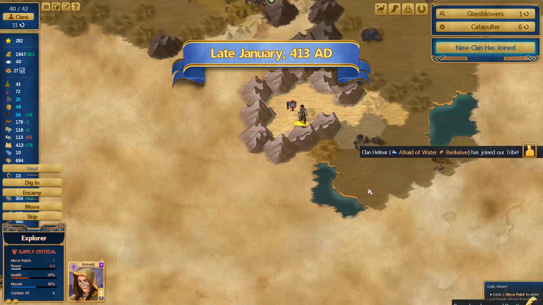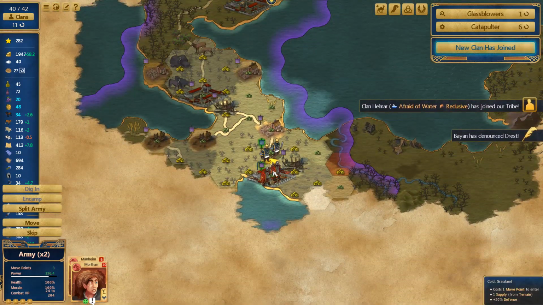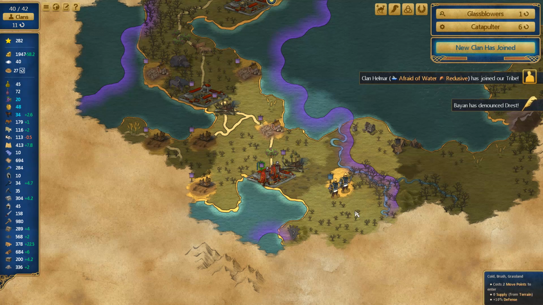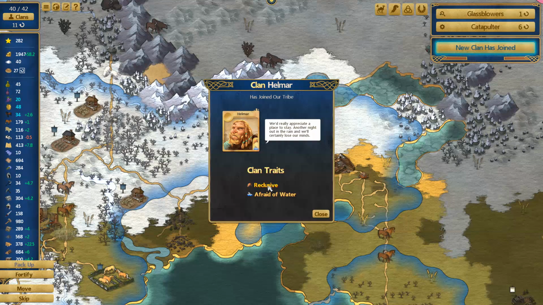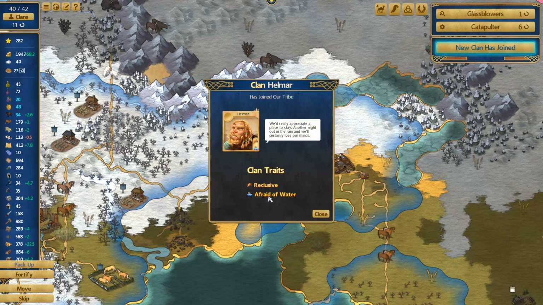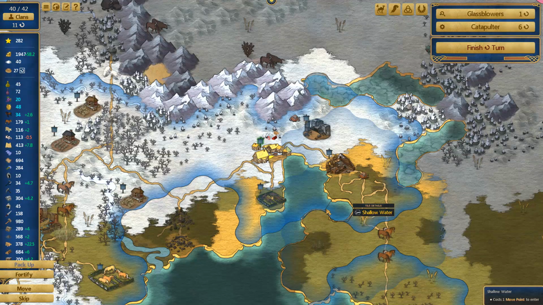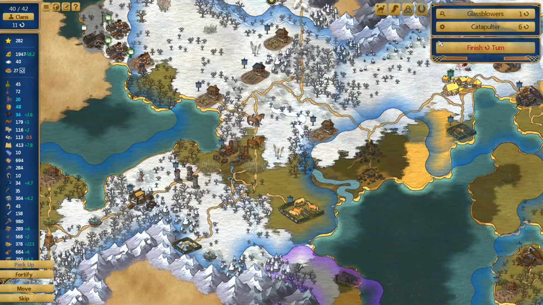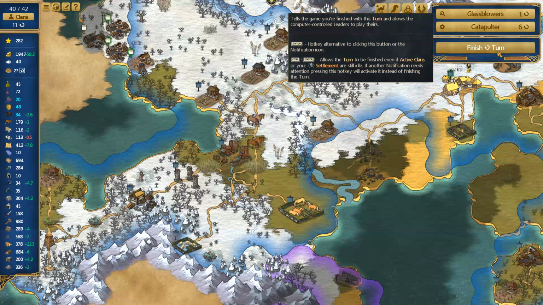Clan Helmar has joined our club. Right, you're okay. So move you that way, okay, fine. Bane has denounced Dressed. New clan has joined. Reclusive. No desires, no theft, no brawls, afraid of water. And you want to be in a settled profession, don't you? Yeah, you cannot be social either. You don't want to get anything to do with water. In that case, what do I want from you? You can be a miner eventually and go sit in the gold deposit and mine for us. You'll just mine.